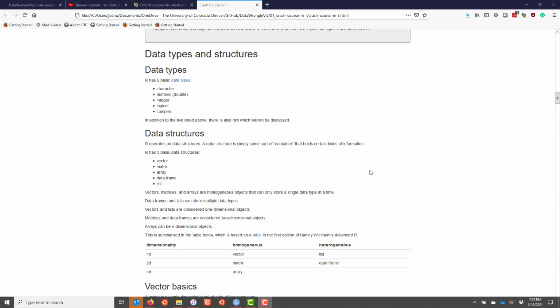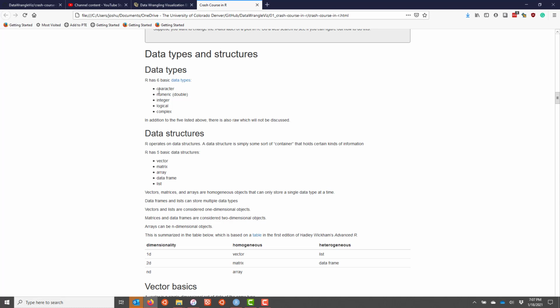In this video, we're going to talk about the various data types and basic structures that exist in R. So R actually has 6 different data types. I'm mostly going to mention 5 here. The character type, the numeric or double type, the integer type, the logical type, the complex type, and there's another type called raw, which I've never used honestly, so I'm not even sure how you use it. But most people don't use it a whole lot, so I wouldn't worry about it.